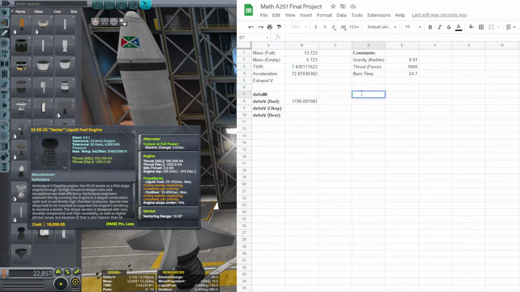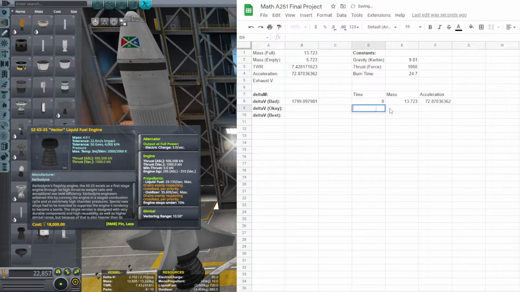How are we going to come up with these points? How about we figure out multiple points over time? So if I make a time, mass, and acceleration chart here, starting at time 0, our mass will be equal to our full mass, so I'm putting that in here. Our acceleration is going to be our force, which is E3, over our mass, which is just this value here.